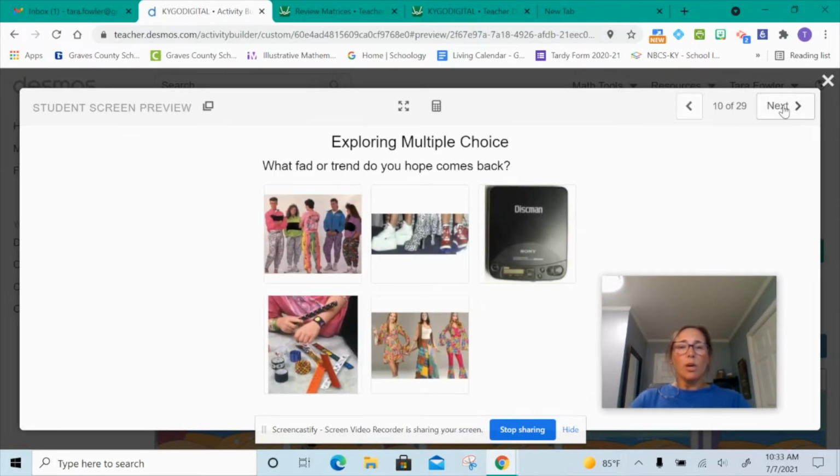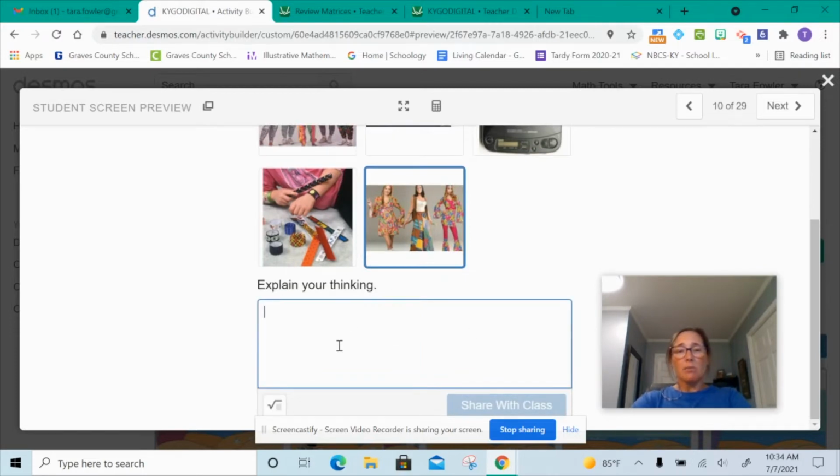The next tool would be a multiple choice tool where from the teacher standpoint, you can create a multiple choice quiz if you would want to, and it will actually put check marks beside the ones that are correct. It will not give you a percentage, but you could go through and do the percentage yourself, but it will grade them for you. Well, at least check them for you. And so you just have them click whichever one, and then you can have them explain if you'd like. That's, again, just your choice.